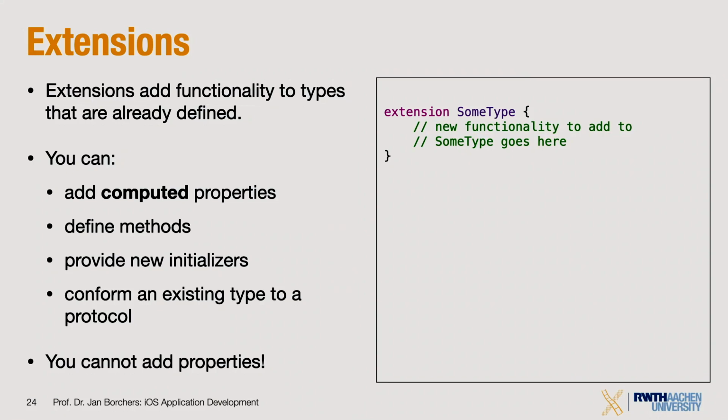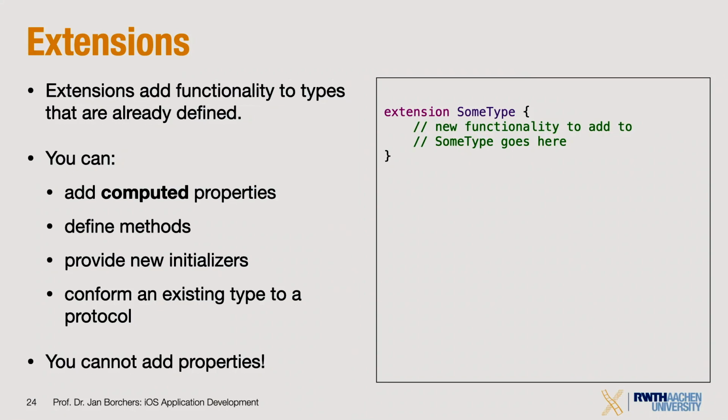An extension is a way to add functionality to a type that's already there. I mean, how do you usually add functionality to a type, like a class? I've got a class, and you want to add some functionality to it. What do you do? You subclass, exactly. But you cannot add something to the class itself, you can only add something to the subclass. You can add a new method or something like that. And extensions are a way to actually add functionality to types as they are, without having access to them.